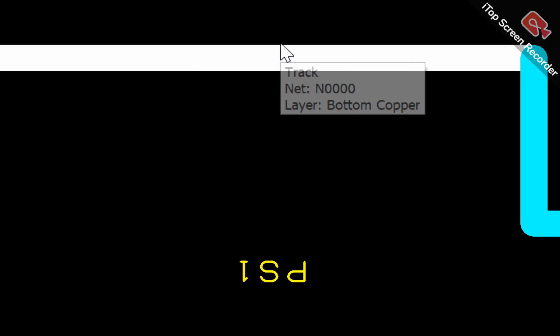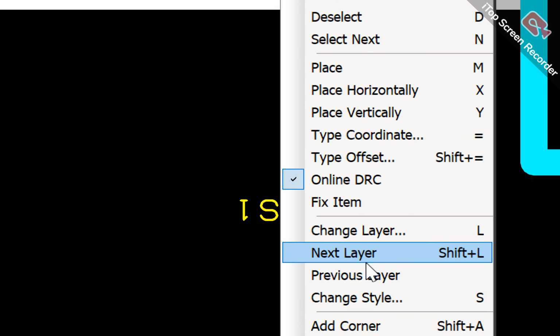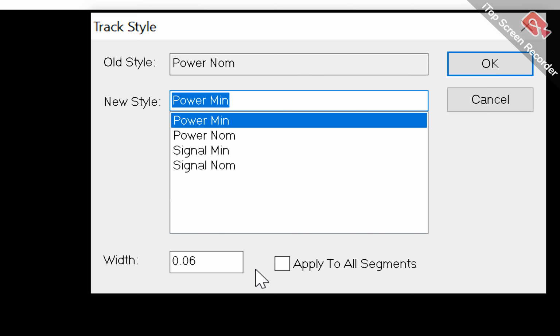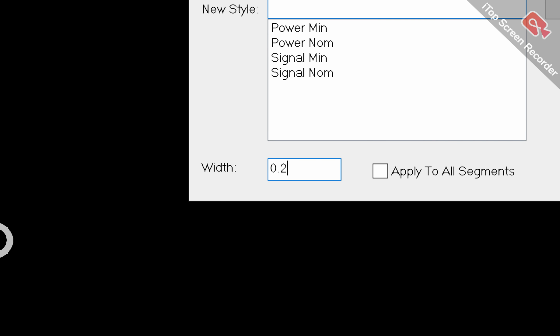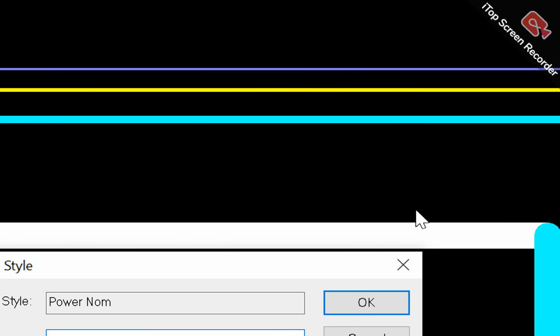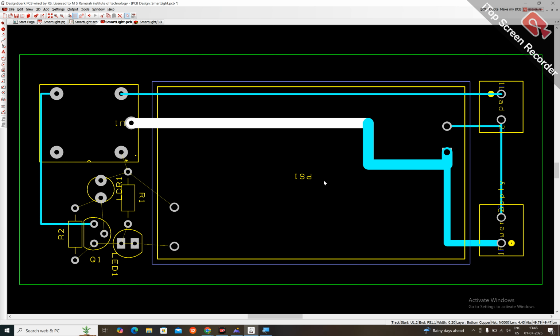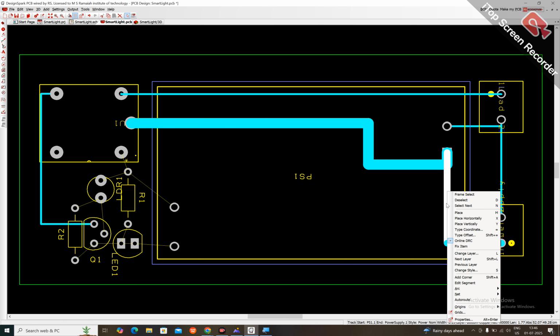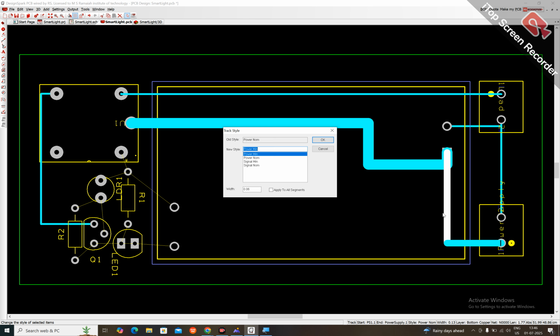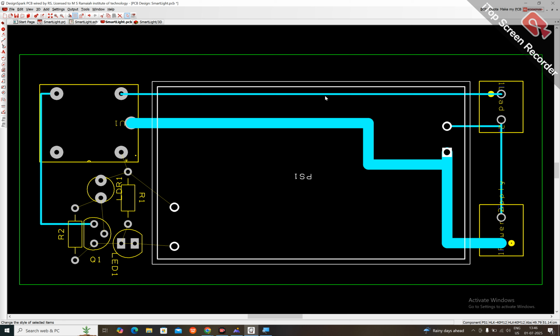Okay, once again I will show you. Right click, change the style. Let me make it 20. Apply to all segments. See? Now the track would become 20. If you press yes, you will get that option, change style, or you can right click and select it. Same way here also. This is high power. That's the reason I will change the style.